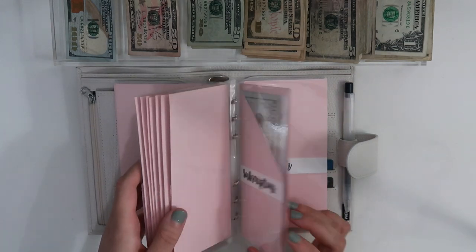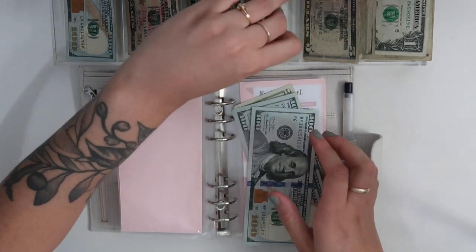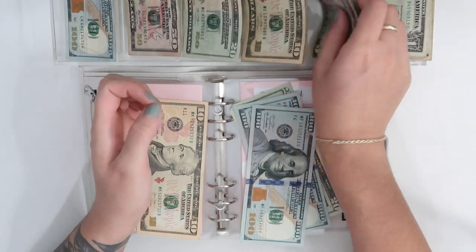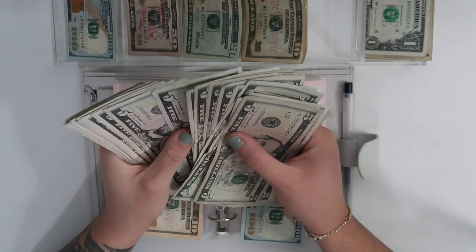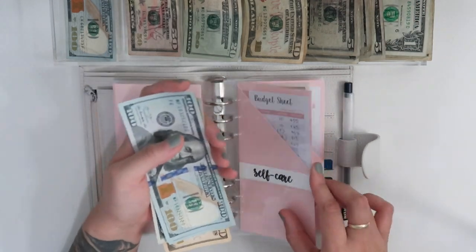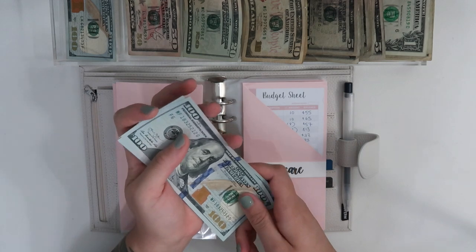And then the last envelope in here that we're going to stuff is my self-care. That is going to be getting $15. So let me see if I can pull a nice 10. And a 5. And self-care should currently have 235. So 100, 200, 20, 30, and 5.